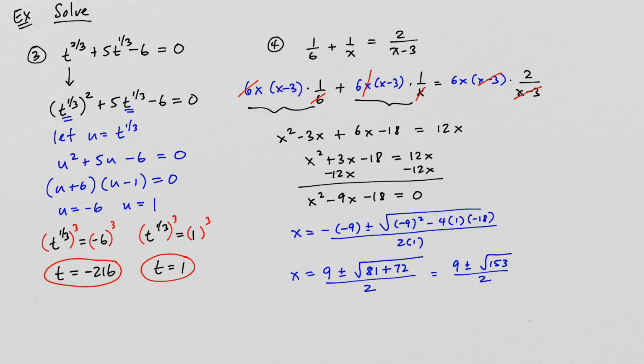And 153, does that simplify? Well, actually, I think it does, because 153, if you divide that by 9, 9 goes into 153 17 times. So it's 9 times 17. So we can break this down into 3 radical 17. So again, if you're a little confused here, what I'm doing with the square root of 153 is I'm taking the square root of 9 times the square root of 17, and the square root of 9 is 3. And so here are our 2 answers, and of course you could write those separately. Okay? All right, one more problem.